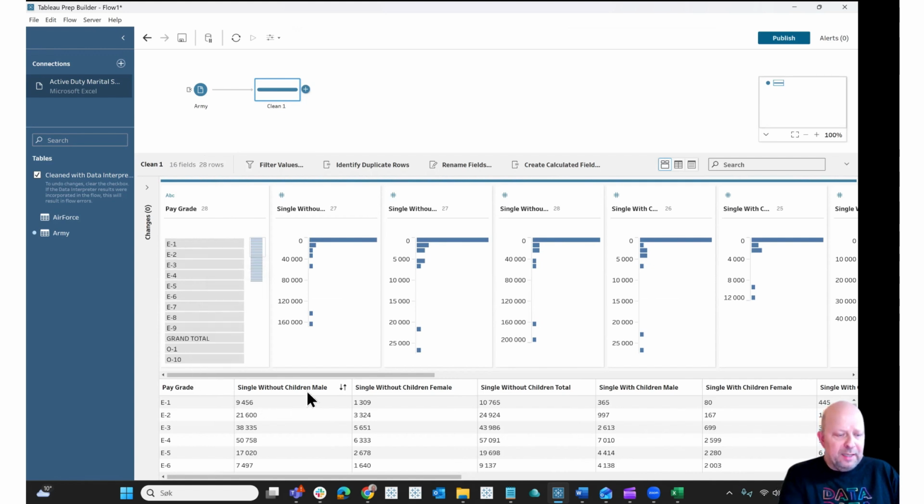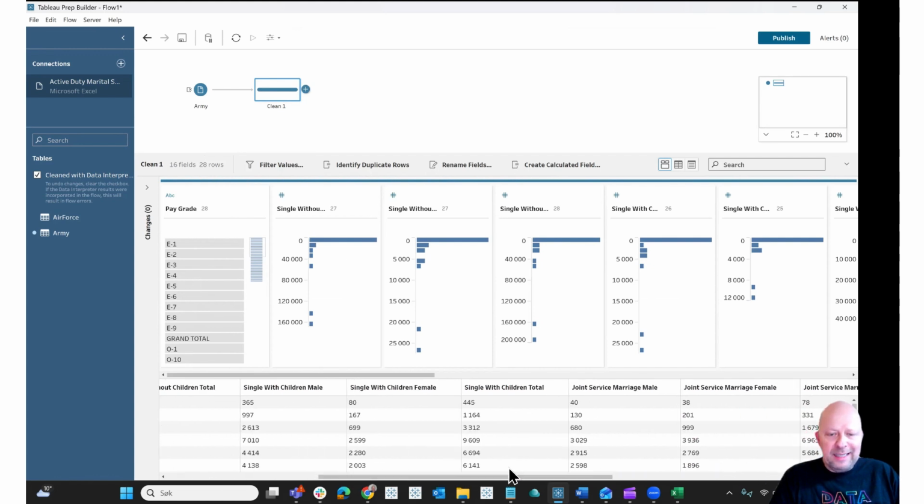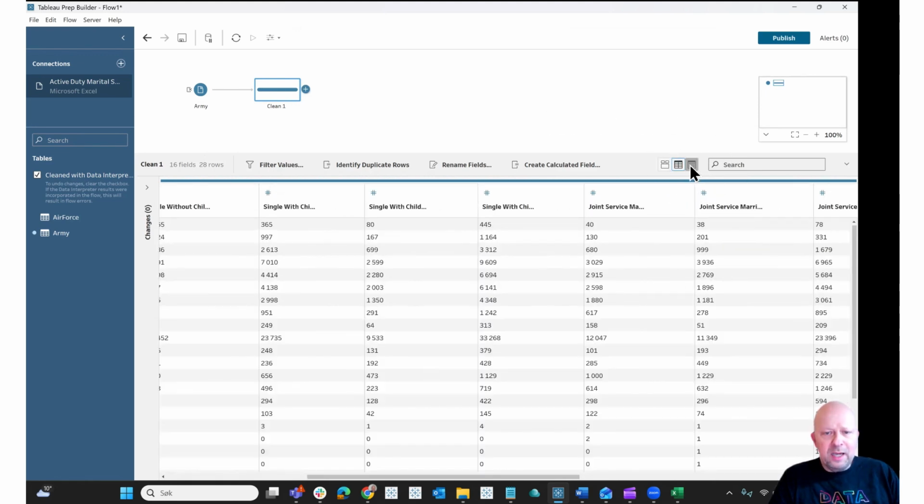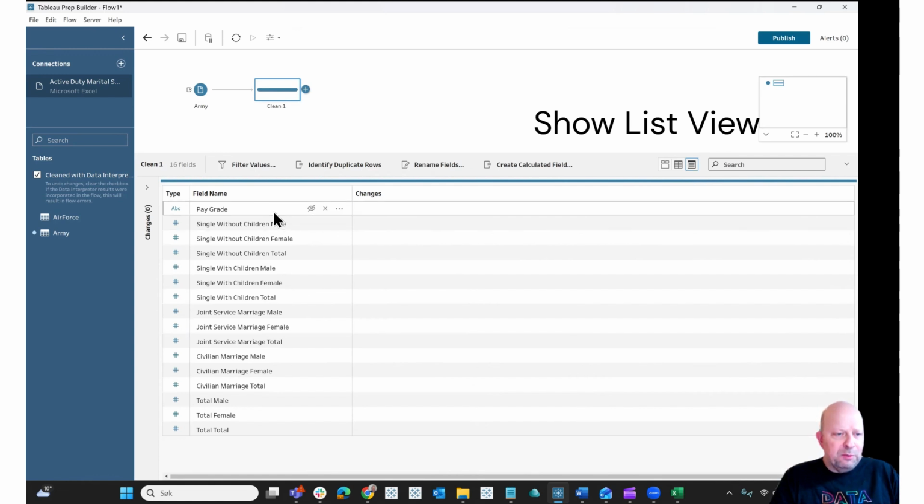I have all my different headers over here. And of course, there's a lot of totals in here as well. And I don't necessarily need these totals because, well, when we put the data eventually into Tableau Desktop, we will do the accumulation, summarize, or aggregate something. So what we can do, we can look at the data grid. This is only the data, or on the right-hand side, we can show the actual fields in here.